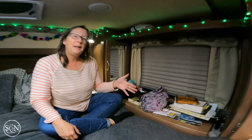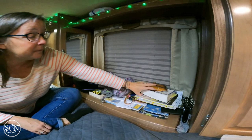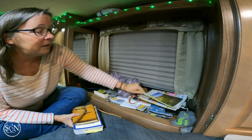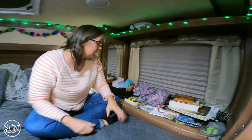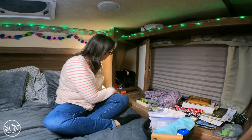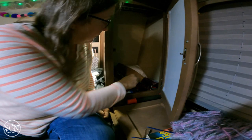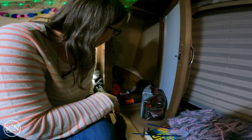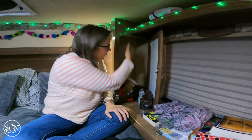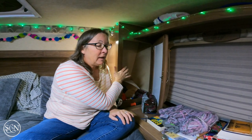Here is my side of the bed — it's generally not this messy but it stays messy. I keep a lot of books, socks, pamphlets and booklets for tourist stuff. I'm hoping that by organizing this closet I'll have better organization out here too. Like Steve, my backpack was in here — now it's a rain jacket, my kind of ramen that I only get in Colorado Springs, and just miscellaneous stuff. I'm hoping the closet organizer in my cubby will clean all of this up.